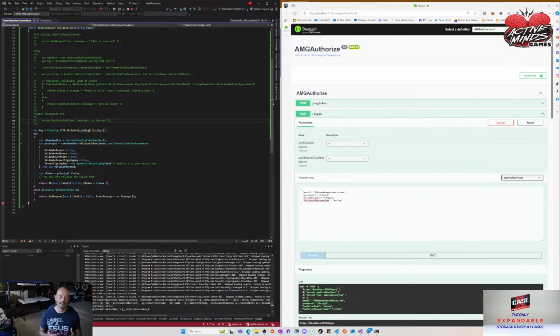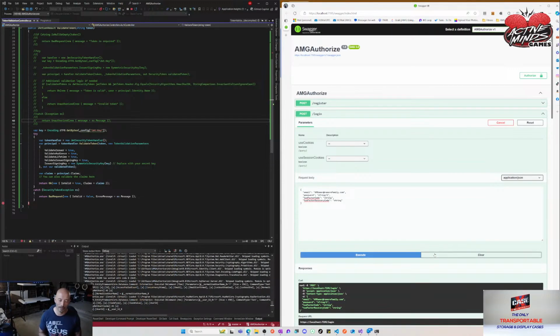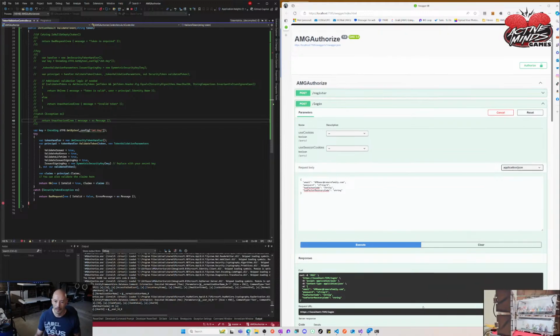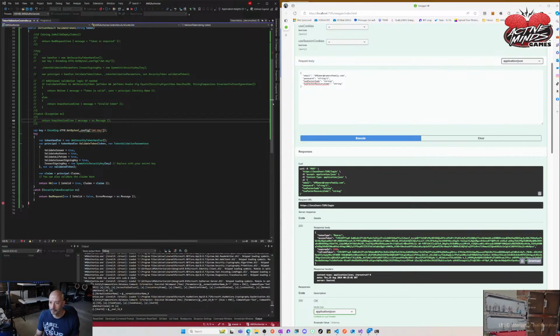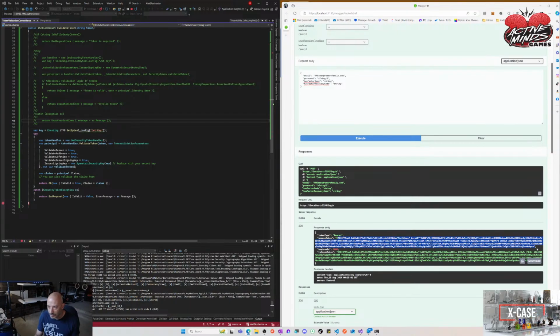Now, this is the thing. If it's applying the token like it's supposed to, or it's applying the key to the token, I should be able to take this token. Oh, you know what? I need to take these quotes off of it, I think.